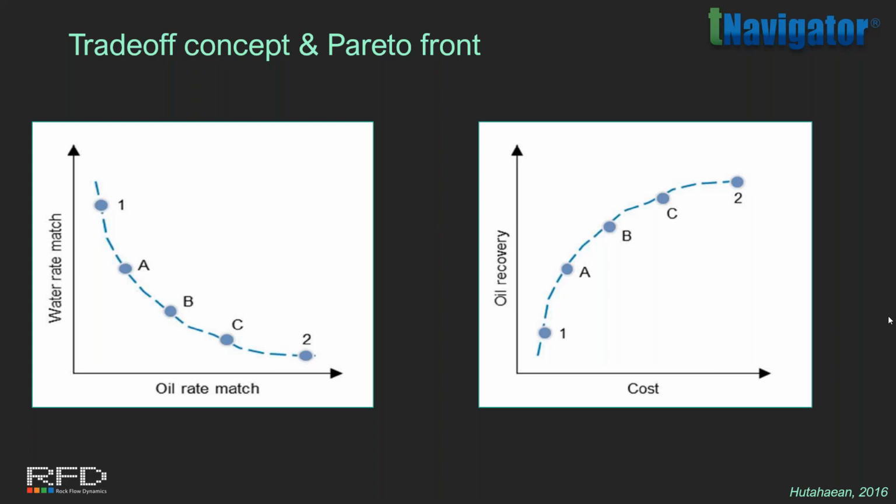So therefore, in this case, when we improve one objective, we automatically worsen the other. And that's similar for the right-hand side plot. For example, if we're getting the most oil from our field, which would be solution number 2 on the right-hand side plot, at the same time, we're increasing the cost whilst we're trying to minimize it. Nonetheless, in these two examples, there are also many other solutions where a trade-off between objectives exists. And such solutions are marked with letters here. And in this case, they are better compromise solutions.